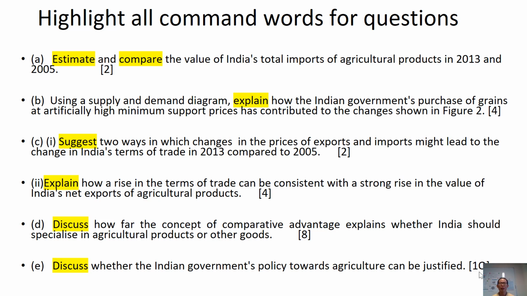You can see a case study has 30 marks. It is basically split into 12 plus 18. The last two questions, D and E, add up to 18 marks. These are the higher order skills questions that require some kind of discussion, meaning you need to evaluate as well as have a justified conclusion. Whereas question A, B, and C are all lower order skills questions where you are not required to give a justified conclusion at the end.